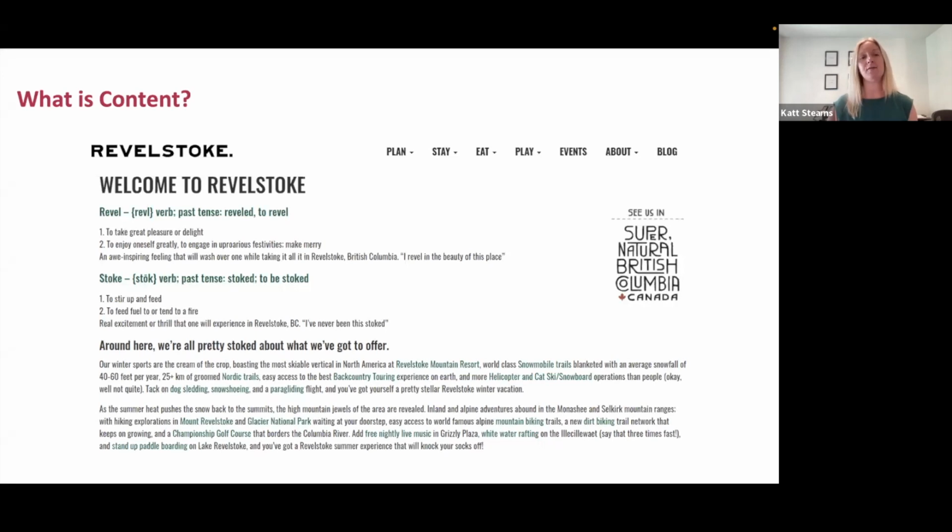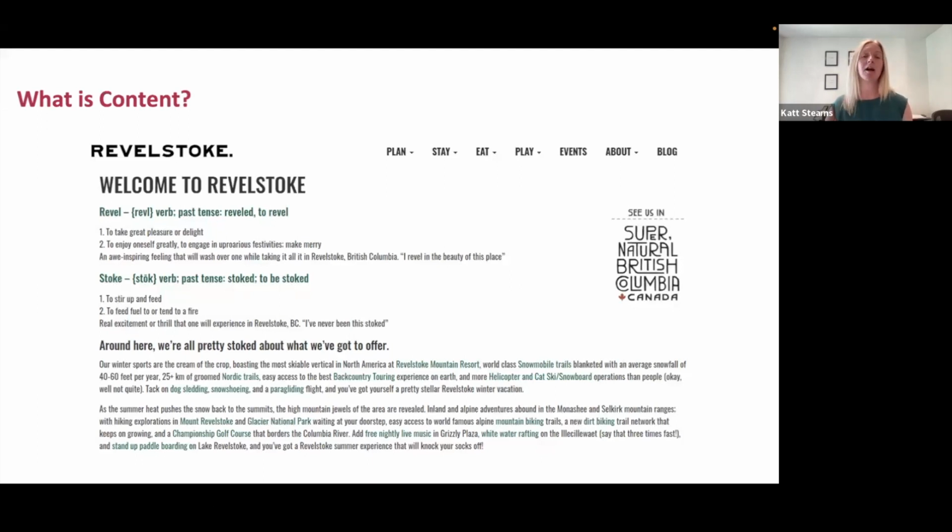So you can see from this example here, Welcome Revelstoke, they've done a really good job of taking what looks like a lot of content and really breaking it down into a way that's easy and digestible. They're using different size headers, different colors. They're using lists and bullet points, and they're using colors with links to help you be able to know where to click and be able to really draw your eye through it.